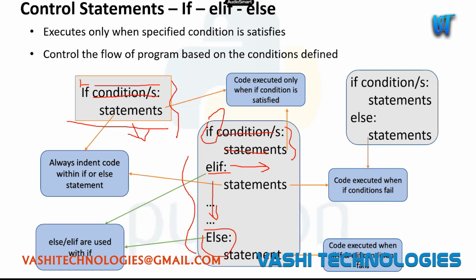When the if statement's condition fails, the code enters into this elif or else. In the case of a simple if else, if the if condition evaluates to false, then it will execute the else. In the case of elif, it will keep on checking all the conditions which we have given with elif. And if none of the conditions are satisfied, then at the very end we have this else, right? If all if and elif conditions are not satisfied, then the statements within the else block will be executed.